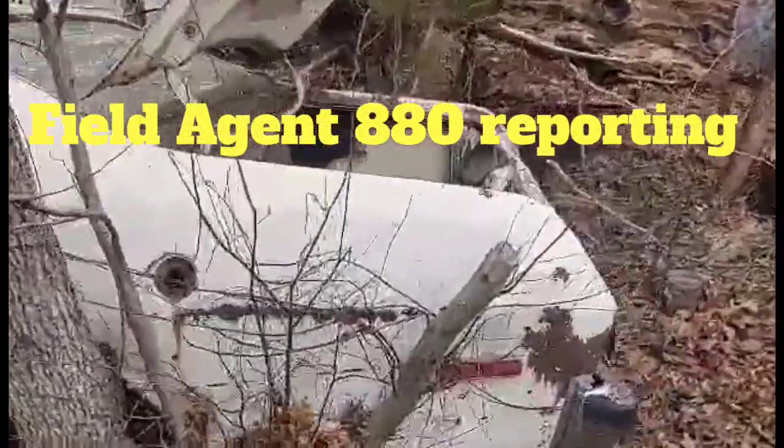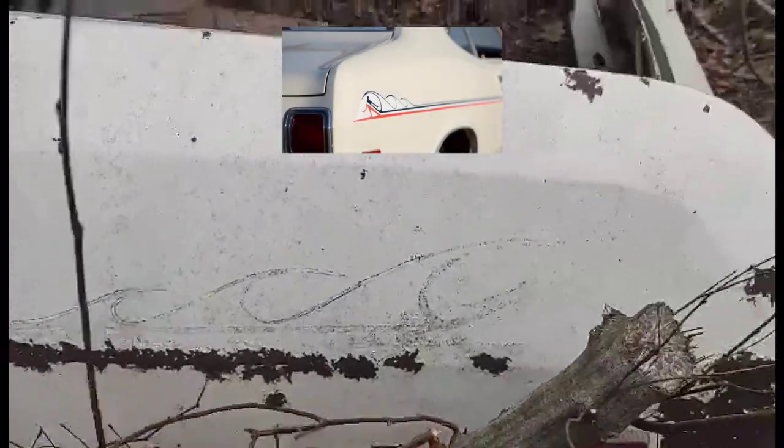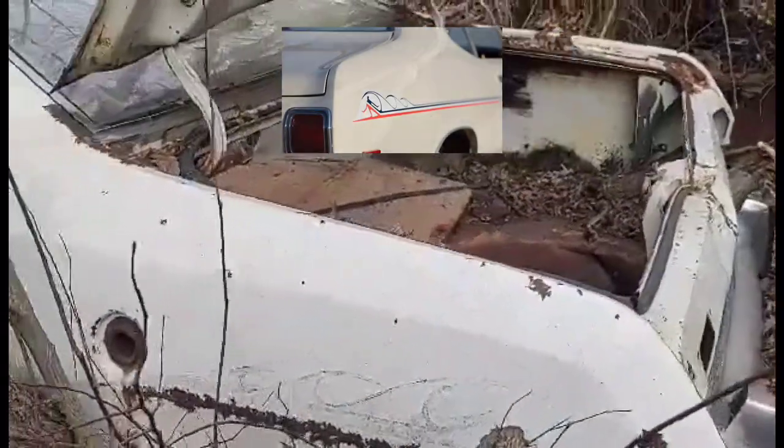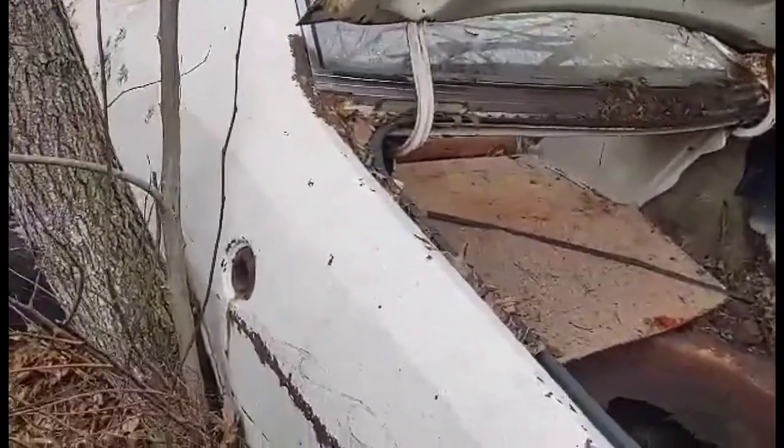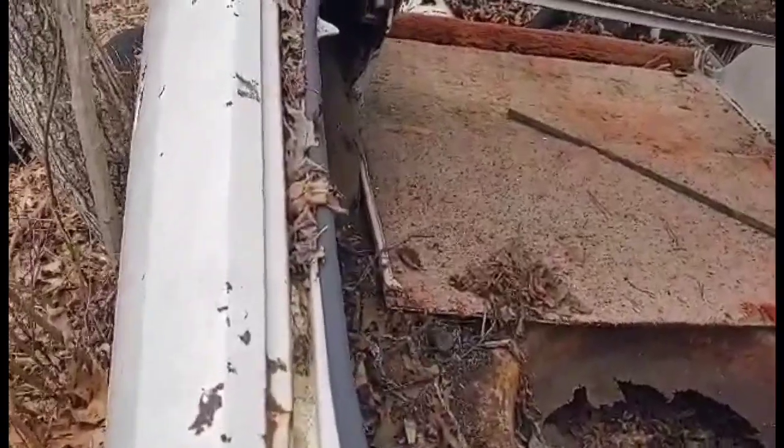I'm going to try to re-walk back through this again. This right here is a Hang 10 Dart, and you see the special striping that goes on these cars. It was off the back price, so the striping was red and blue, and the cars were all white. They had that special red interior — they call it a bikini interior.